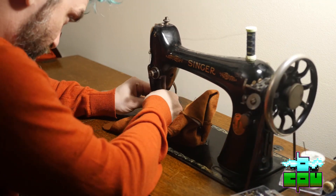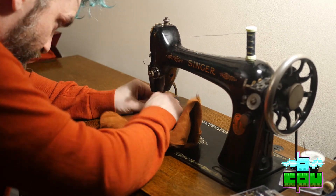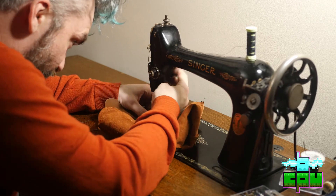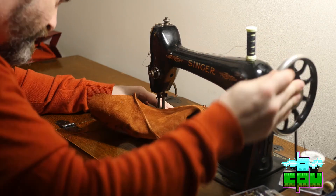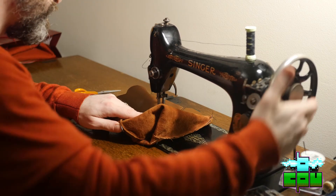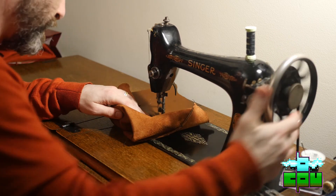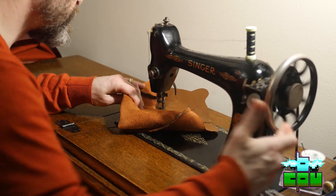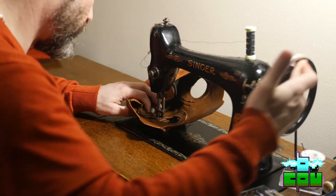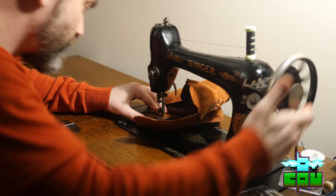We're using a leather needle here which has a wider tip and is much sharper than a normal needle. It needs to be in order to make actual holes as opposed to merely moving the woven threads out of the way like a normal needle would. For the most part this machine works really well, but I did have some trouble with the eyes. The gluey eye pieces needed to be glued down with a special material glue before they could be sewn because there was no way to hold them in place otherwise. The needle got stuck a couple of times on the glue which messed up the stitch, but fortunately with a little bit of help I managed to recover it and it was all fine.